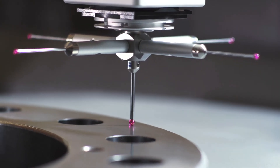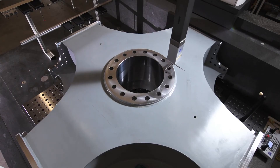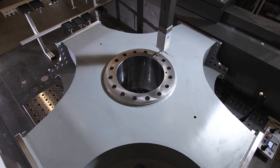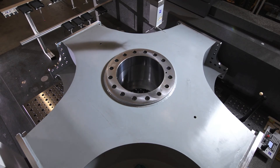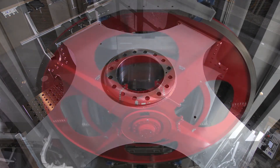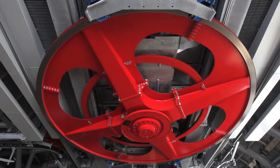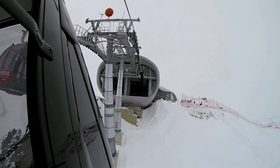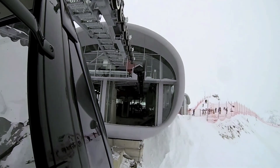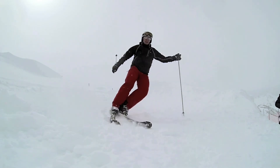We also value the reliability of Zeiss and the 24/7 availability. The parts are only painted and sent off to the slopes if the measurements show that they have been manufactured with the required precision. In this way, the high demands of Doppelmayr, together with the measuring technology from Carl Zeiss IMT, ensure that winter sports fans can be assured of reaching the top of the mountain and enjoying their trip down the slopes.